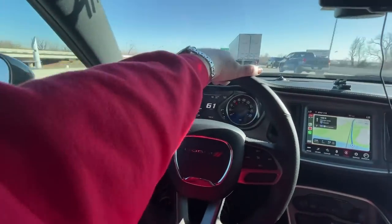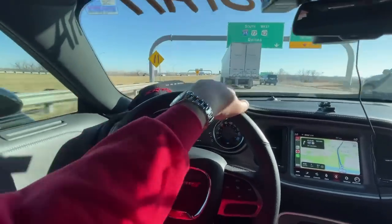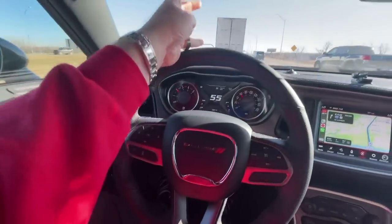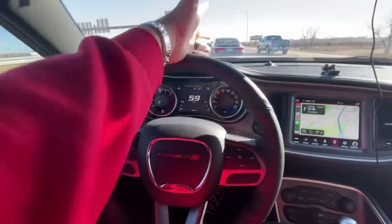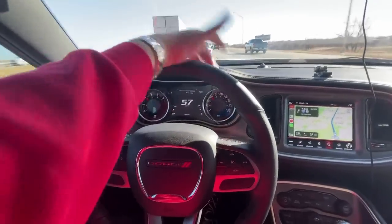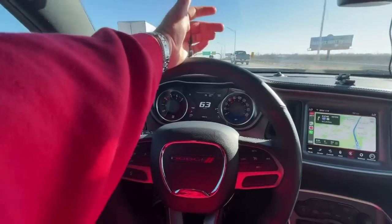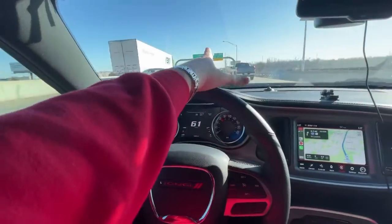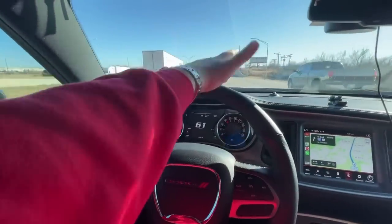I know, I'm an idiot if I sell the Green Monster. But again, I've thought about it. The Scat Pack is fun. I love it. But there's nothing to really do with having the Hellcat and having a Scat Pack. I get it, the Scat Pack could be my daily driver. But no, my 3500 Ram would be my daily driver. I don't know. We're going to see.